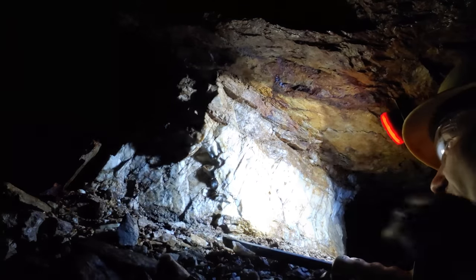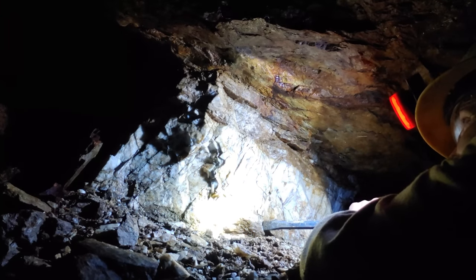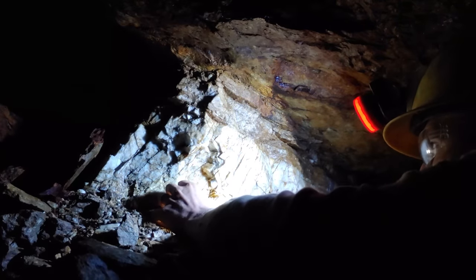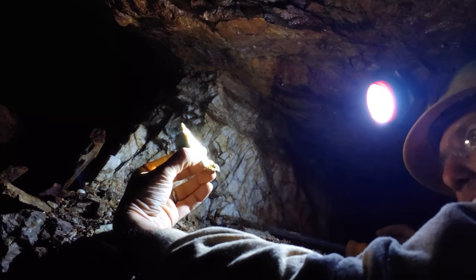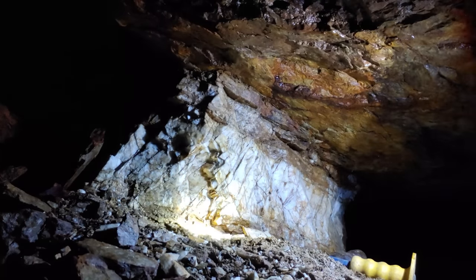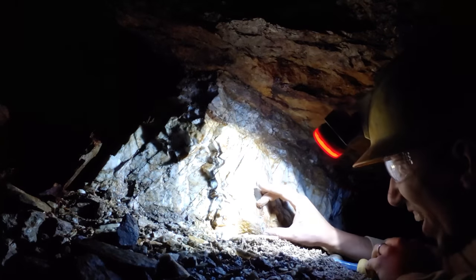Okay, let's see what I can get going here. So there's an already existing crack right here. Oh yeah. Yeah, that's good. Here's a piece. All this stuff right along the footwall has some good gold in it. Yeah, piece of gold on that. So we'll put him in the bag. What I really want is this big slab right here. If I can get it.